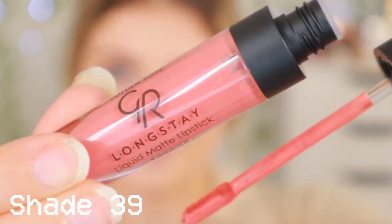So let's check out number 39. This is a bit rosier in color. It's so pretty. As you saw, I just used one swipe from the liquid lipstick — the fact that it only took one swipe to get this effect is absolutely amazing. A little product goes a long way.